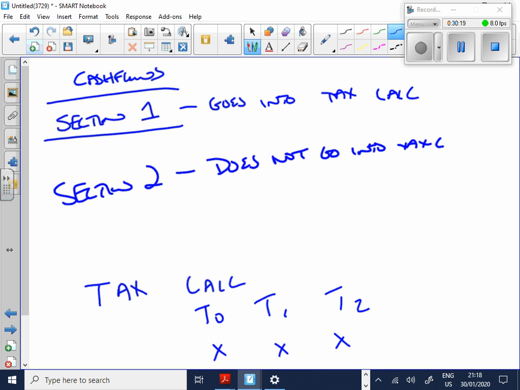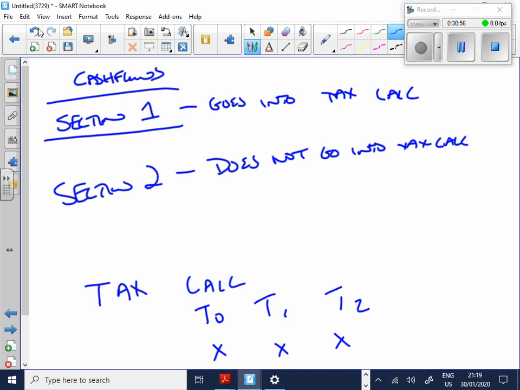And let me just explain. I watch people in exams, and they've got 10 line items in a question. So what do you do? You do sales in the cash flow, and then you write sales and do it again in the tax calc. And then you do cost of sales in the top section, and cost of sales in the bottom section. And then you do marketing in the top section, and marketing in the bottom section. To me, writing out everything twice in an exam is a waste of time. Not only do you need to add up everything twice, but you're wasting your time.